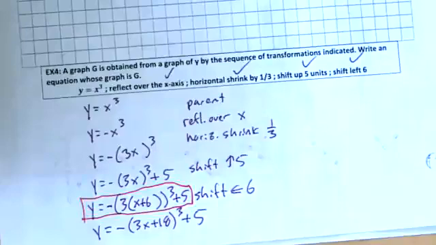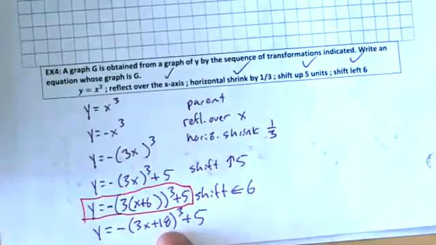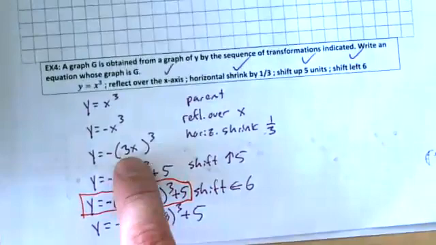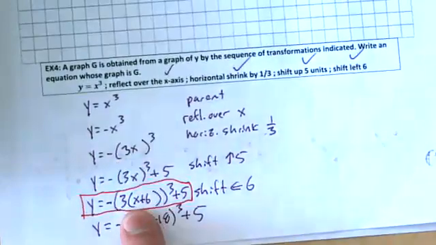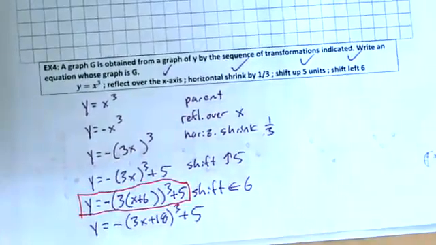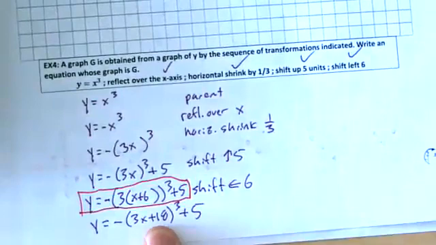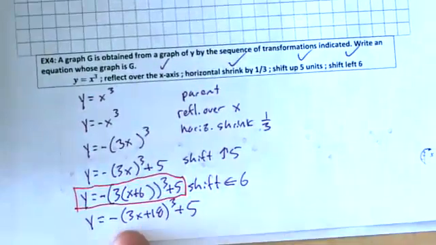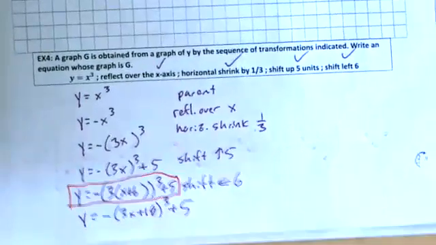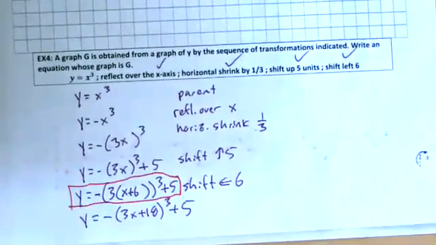+6 and then times 3, or times 3 and then +6. So we could have done, yeah, the other way around, right? So we did our horizontal shrink before our horizontal shift. If we flip that around, if we did our horizontal shift first, instead of shifting left by 6, we would have shifted to the right by 18. And then afterwards, we could have done the horizontal shrink by 3, and we would have ended up at this equation here. So if you can start asking yourself those questions, that's getting you to a pretty advanced level.